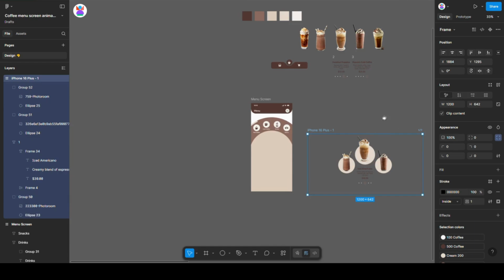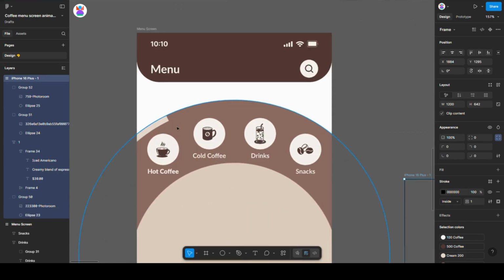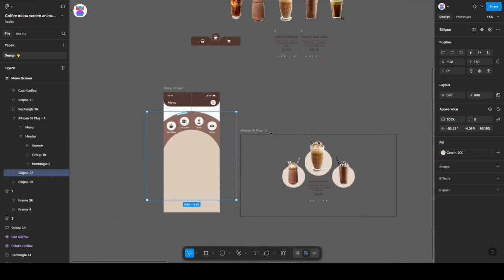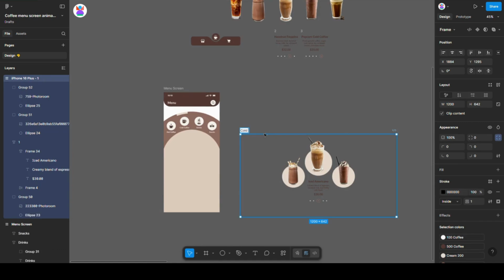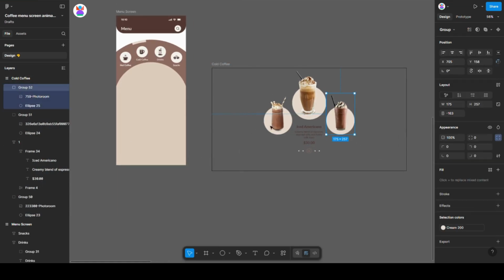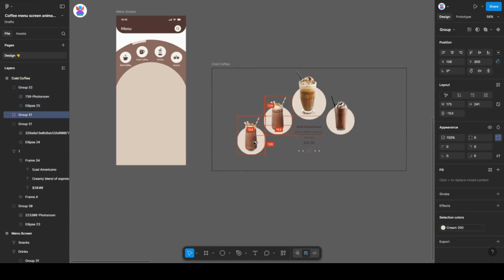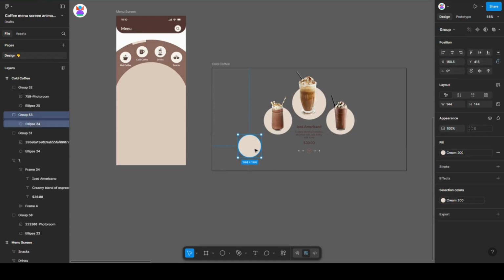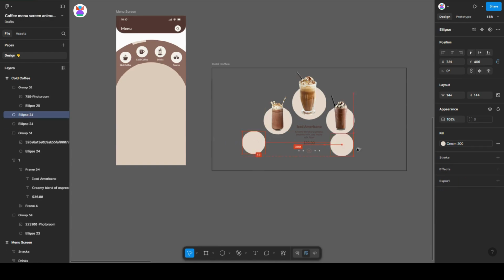Move the frame to the side of the screen. Create 2 more ellipses with images placed inside, similar to the previous design. Group all the images with the ellipses below them. This part is important for prototyping.